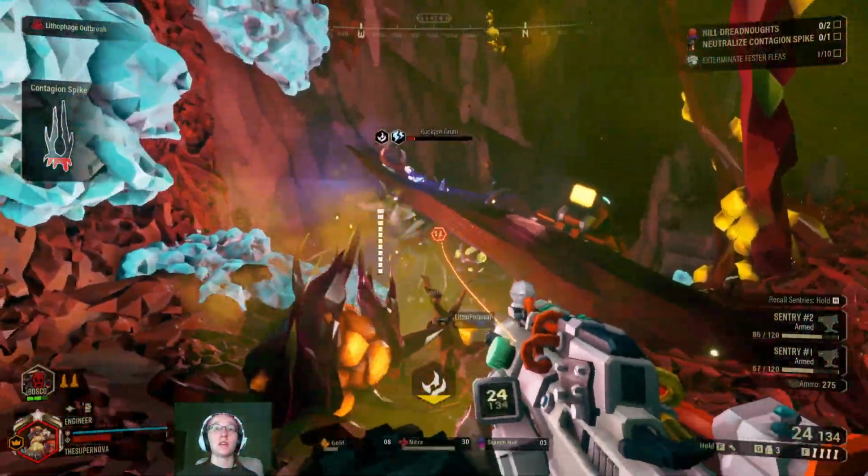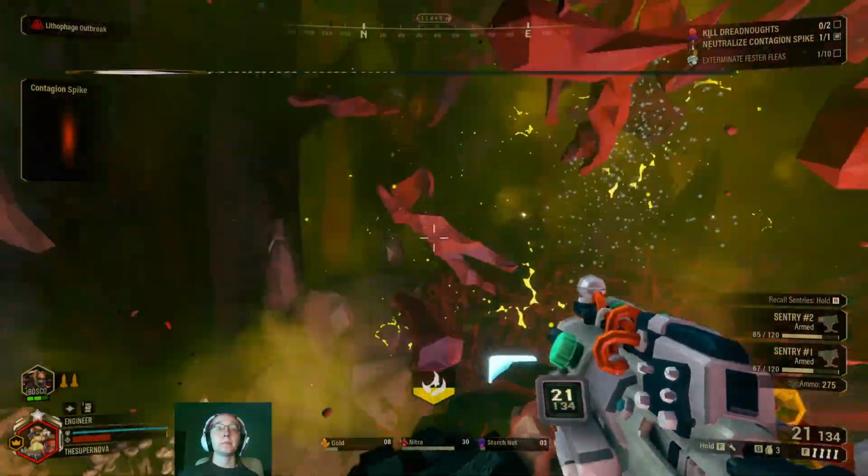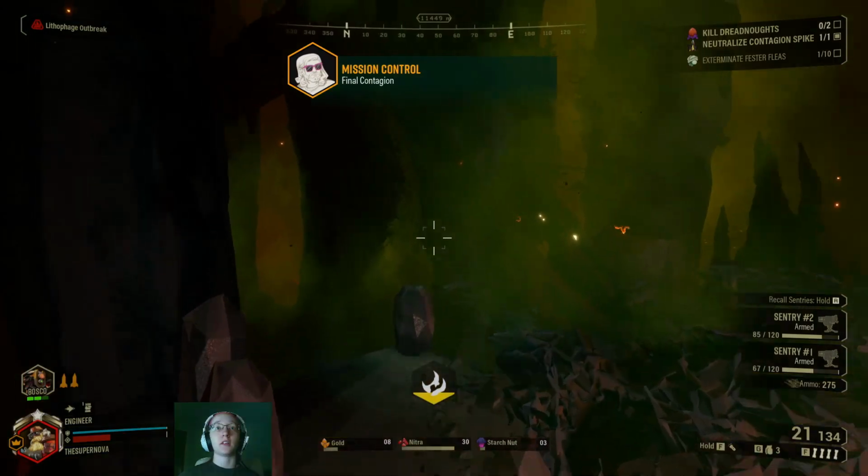The rock pox bugs have boils on them. Let's get some Lithophage on them. You're doing good work, team. If you shoot the boils, you'll deal a lot of damage to them.